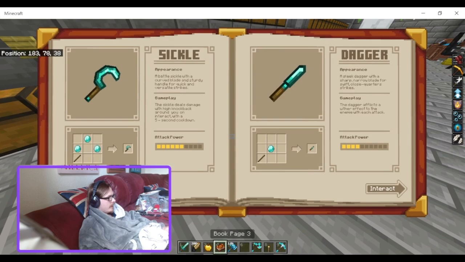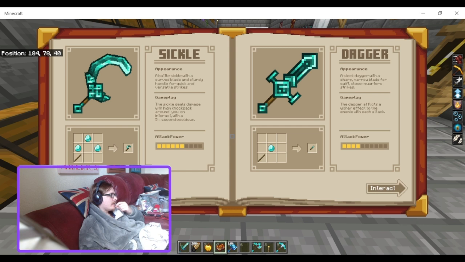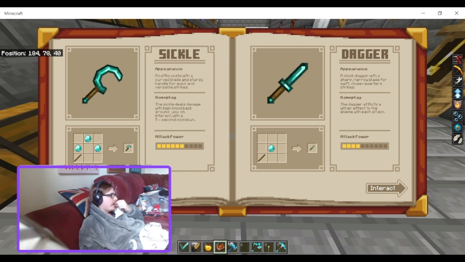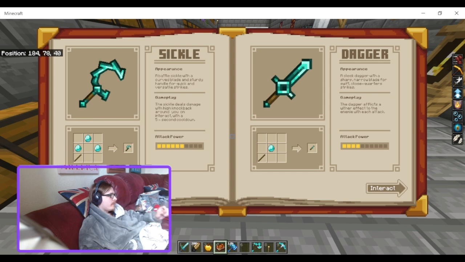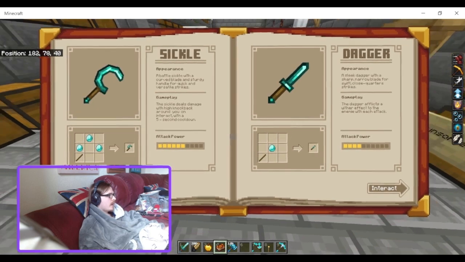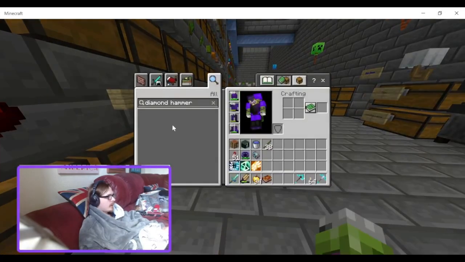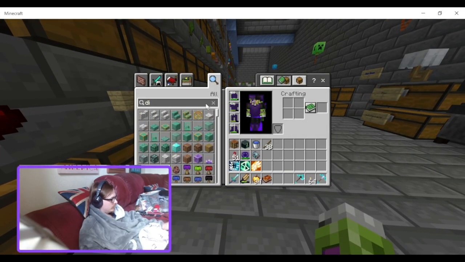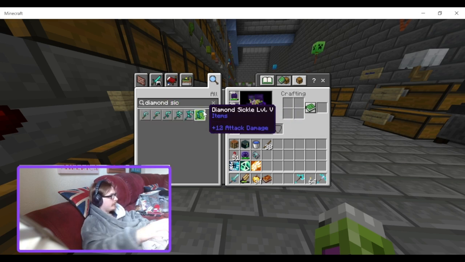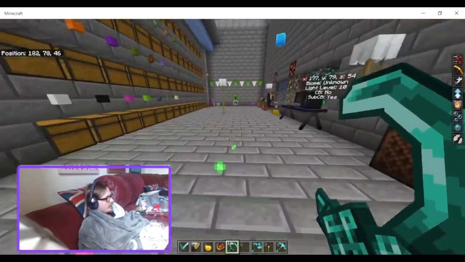Let's see, what's next? Got a sickle. Battle sickle with a carved blade and a sturdy handle for quicker and versatile strikes. The sickle deals damage with a high knockback around you in an interaction with a 5 second cooldown. So we have all the different levels of sickle: 7, 8, 9, 8, 10, 12. Let's take a look at the final one real quick, because I'm not going to go through all of them again.